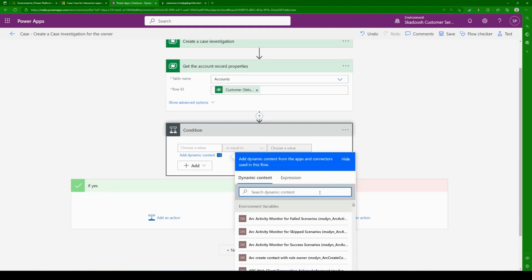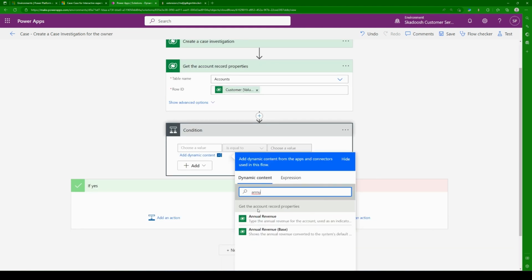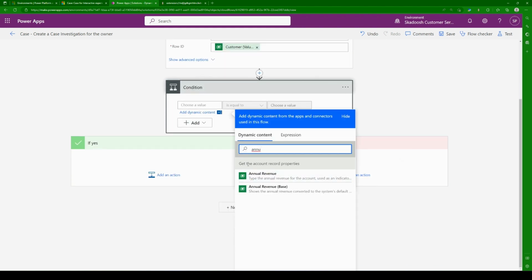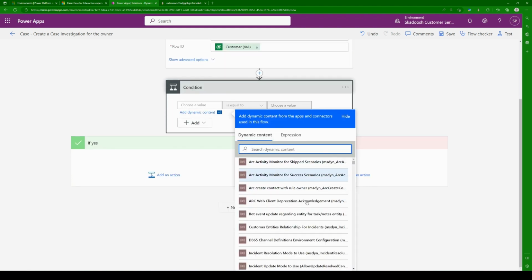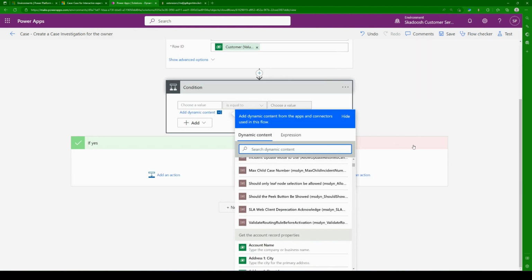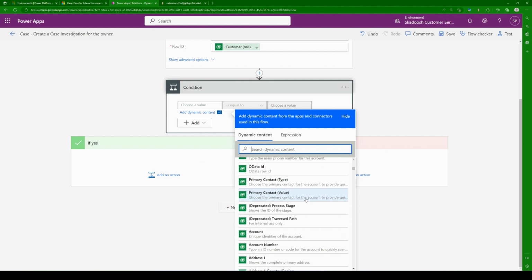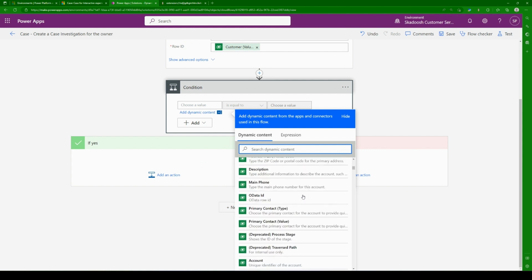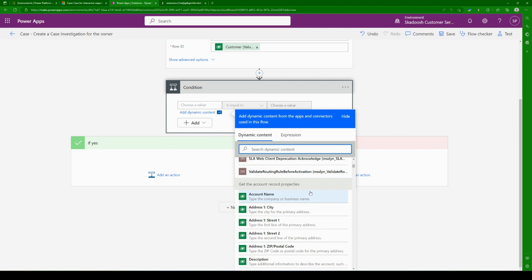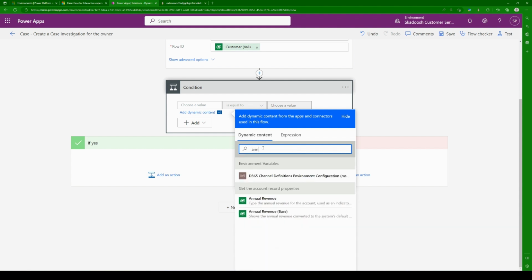Do we get annual revenue? I search for annual revenue, and yes. If you look at this, it is under a new section that's called get the account property. If I remove this, there will be three sections now because we have three steps. It shows you the property of everything. So these are all the fields that exist on the customer field, which is basically a reference to the account table, to a certain record, which is this. I'm trying to say as much as I can to make sure that it really makes sense, because as a beginner, it is very hard to get. I hope this helps. So I'm just going to type now annual revenue.